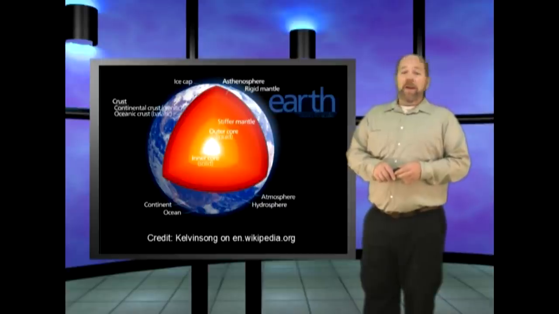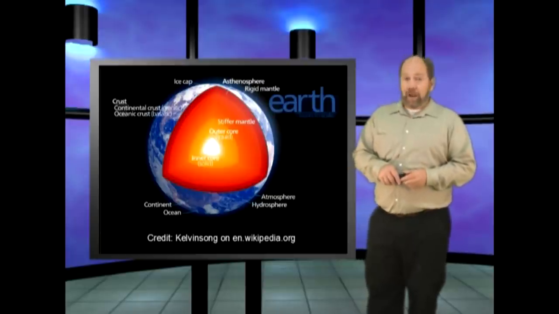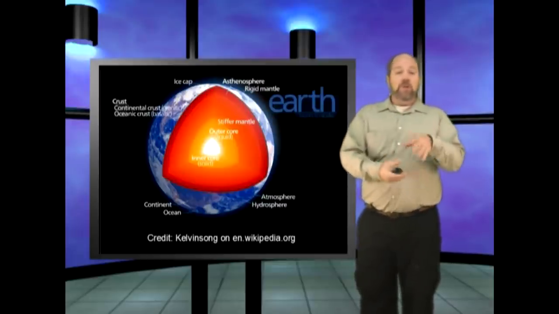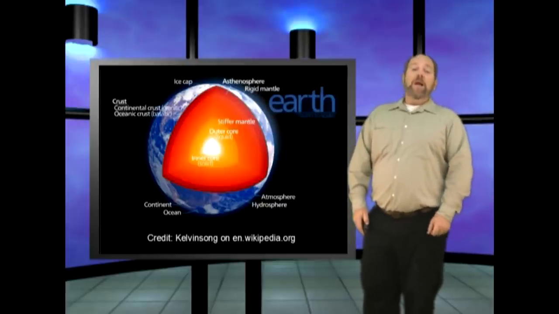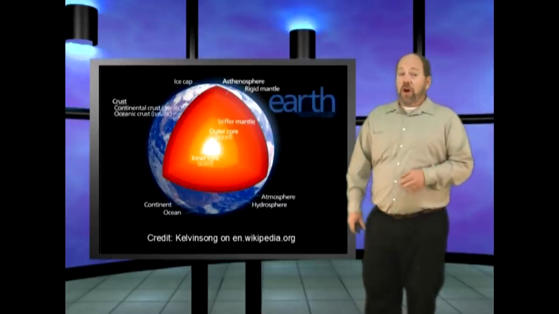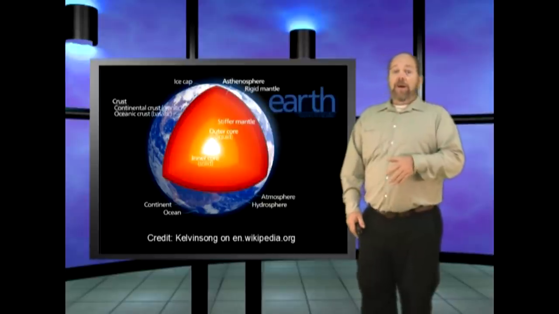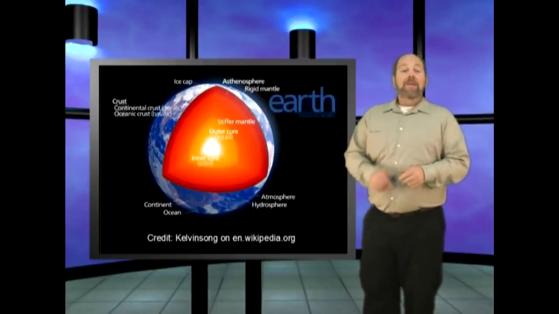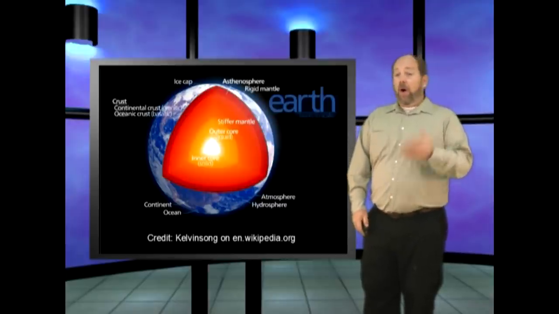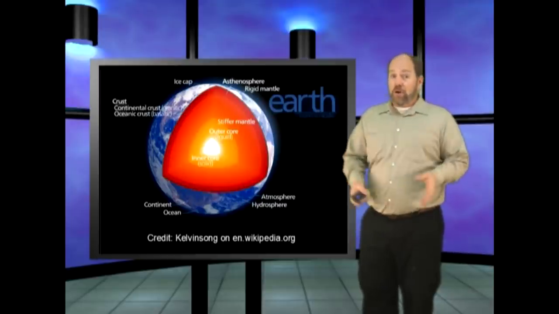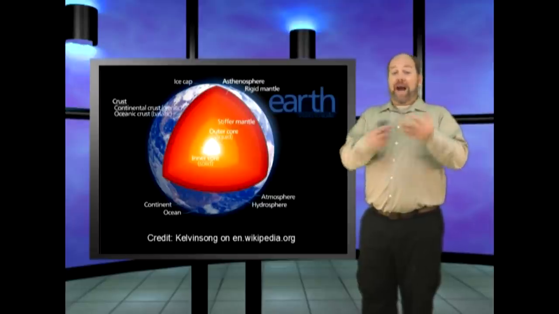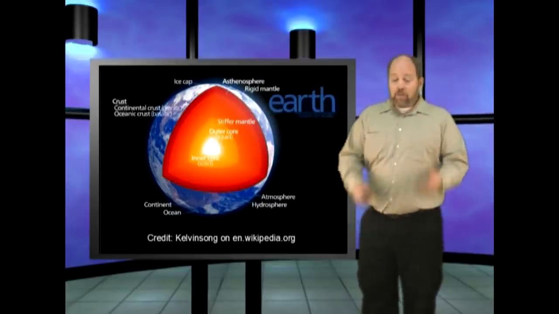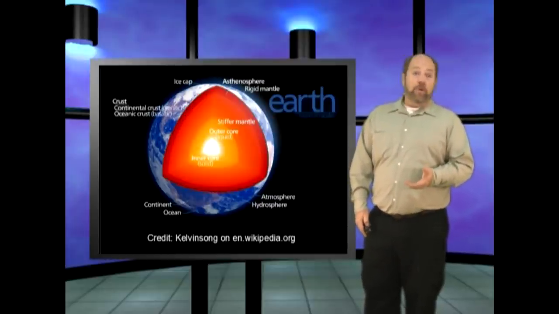The naturalistic models of planetary origins rely upon the dynamo theory to explain planetary magnetic fields. Essentially, molten lavas within the core of a planet circulate, and this movement of the lavas produces the magnetic field. At the 2013 International Conference on Creationism, Dr. Humphreys detailed not only the astonishing predictive success of the Young Creation models, it turns out that the dynamo theories were a much bigger failure than originally thought. A century of failure! In 94 years since the first dynamo theory was penned, all the dynamo theories required a core in earth many times larger than it is in order to work. There is no laboratory experiment that can give an indication that the earth could produce a dynamo.